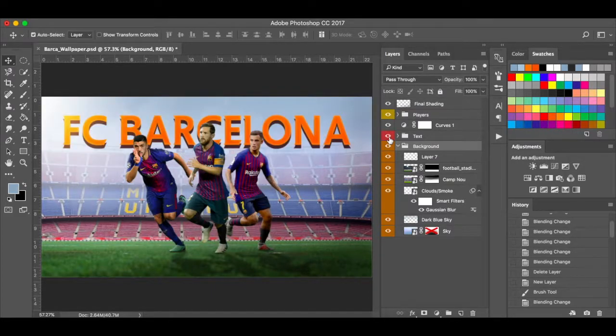I couldn't quite decide if I liked the text or not, so I just left it on there because I do kind of like it. So without further ado, we'll get straight into it because this one's going to be a long tutorial, but I'll also include some written text down below in the description.